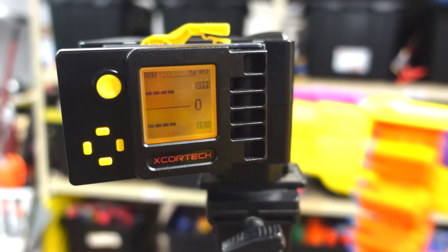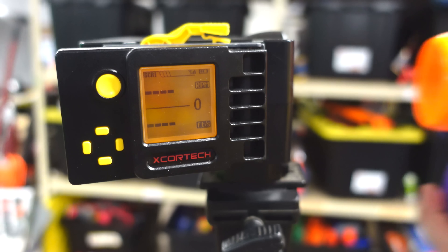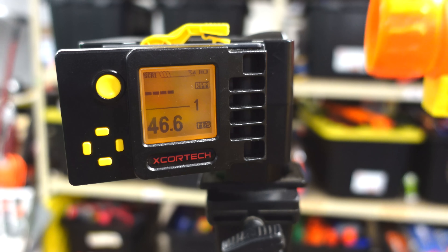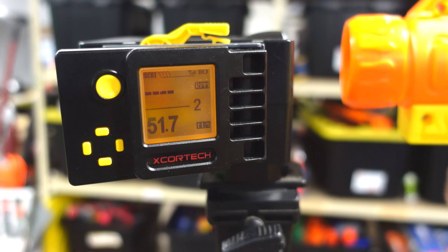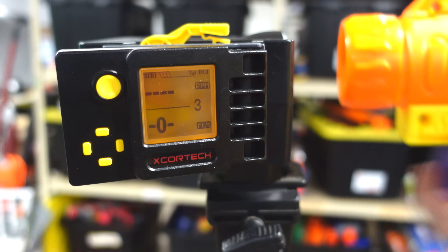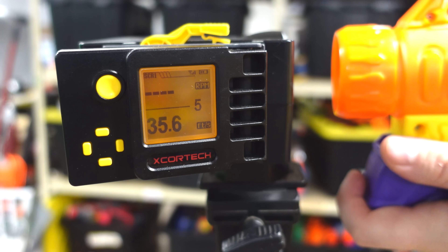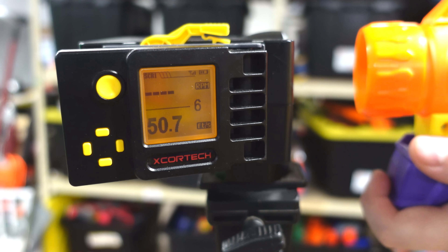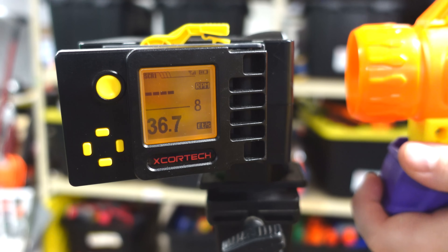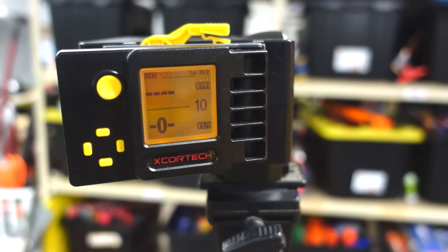It's one of those scenarios where I'm glad I do both range footage and chronograph readings at the same time, because this thing is virtually impossible to chronograph — the darts are coming out at different parts of the barrel. The chronograph readings we do get are mid-50s to low-30s fps, with the low readings from darts hitting the side of the unit. You can maybe claim about 50 fps from this thing, which is never going to hit that magical 90-foot range claim on the back of the box.